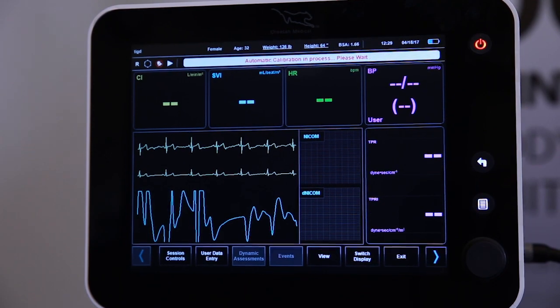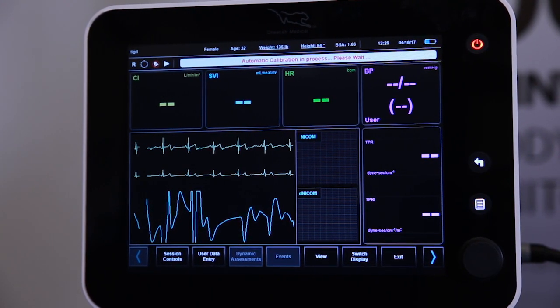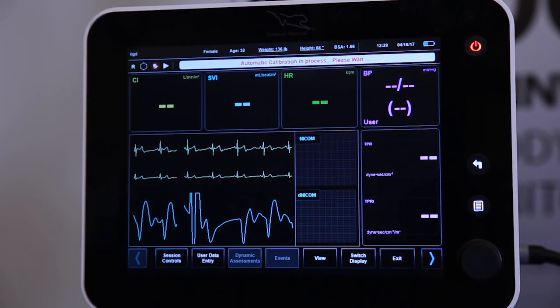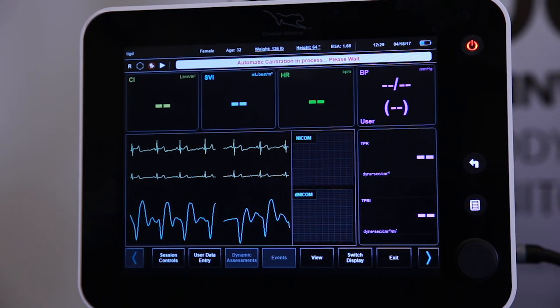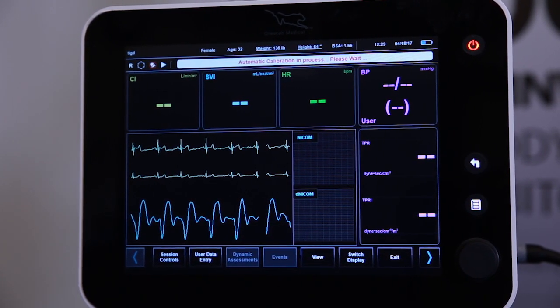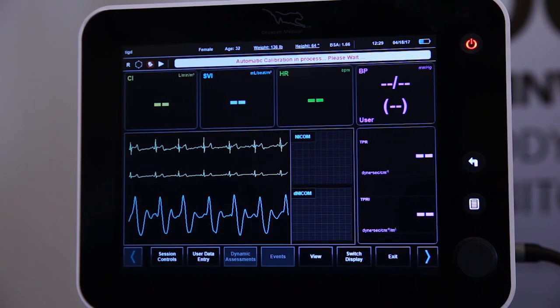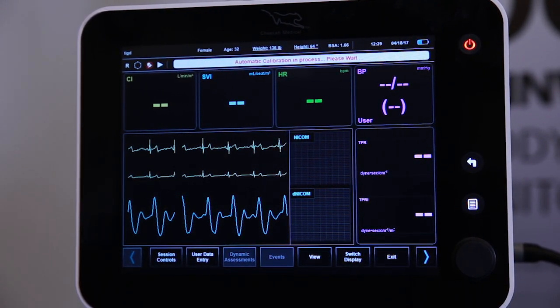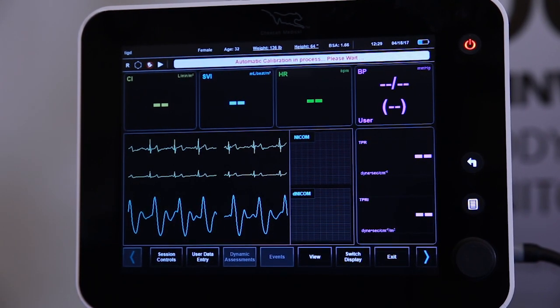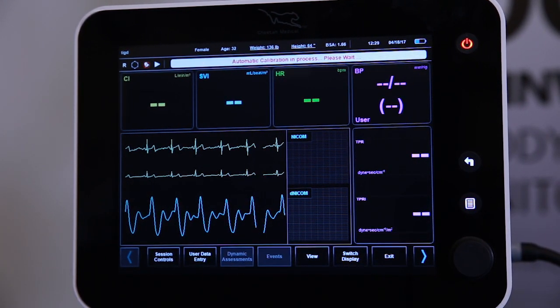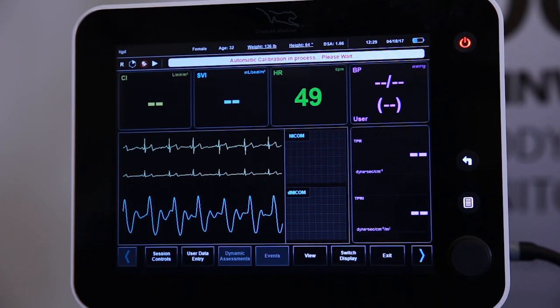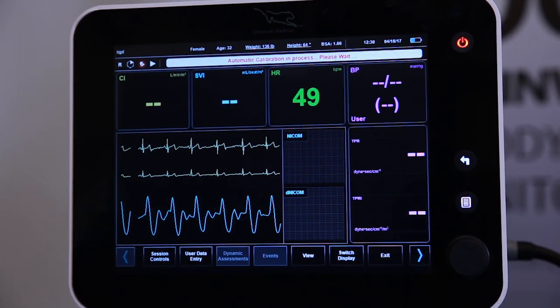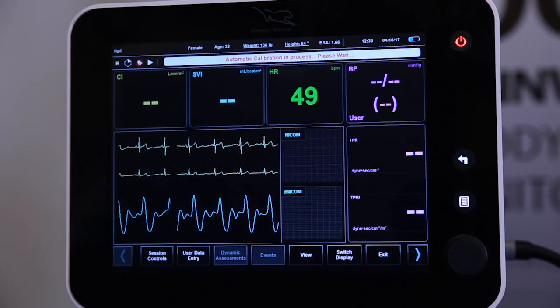The monitor will automatically calibrate upon initiation. The calibration takes 2 minutes. Please remember, calibration is not getting a baseline. Okay, I'm going to repeat that. Calibration is not getting a baseline. After calibration is complete, the white and red bar at the top of the screen will disappear. Calibration needs to take place once per shift or anytime new sensors are applied.